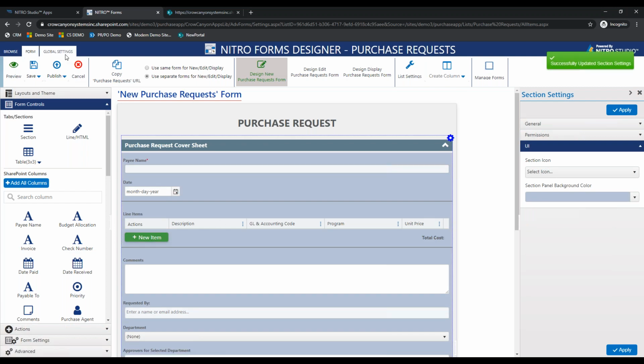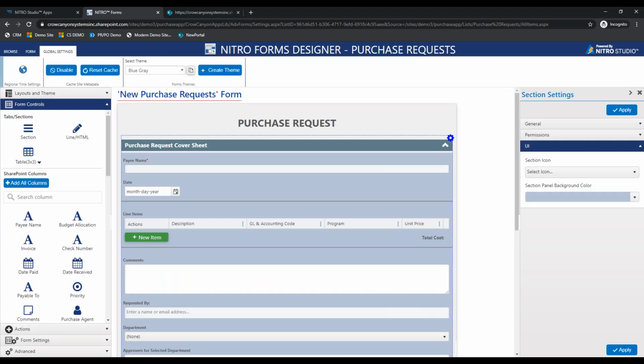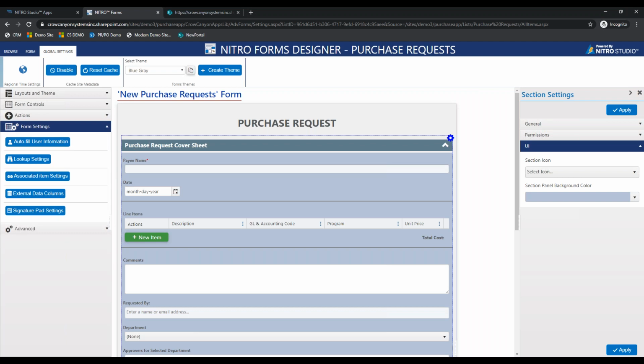But it gives you the ability to create a theme specific to your organization. Create your own form theme, font, if you have your own font for your organization, have your own color scheme, you have the ability to have that applied all the way across your organization. Any form that you create with Nitro Studio can all look and feel the same. So in my mind, it really breaks down to 3 different layers: look and feel, then SharePoint specific, creating columns, adding columns to forms, putting permissions on those tabs or columns, form event actions, column validations.